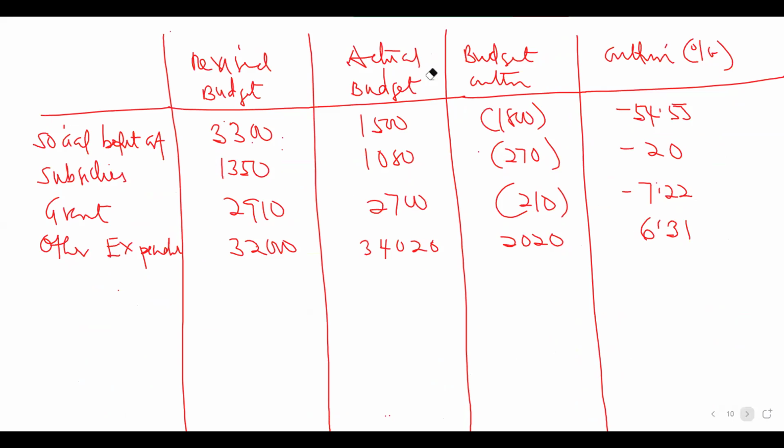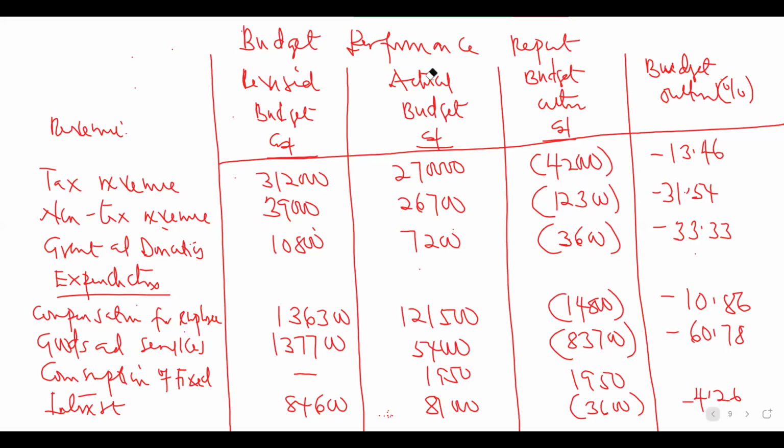You can also look at compensation for employees. You just have to state how you calculate the outcome. The way you are saying it, if you calculate it like that, there's no problem. But this is how I'm calculating my own in the exam. Anything that is in brackets is a reduction. Anything that is not in brackets is an increment.